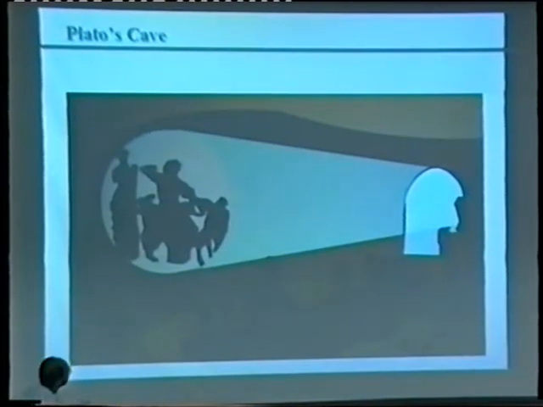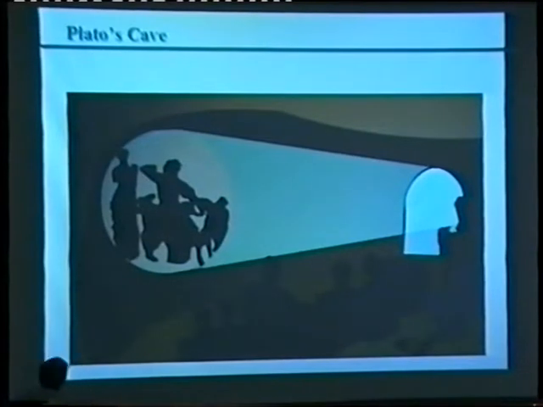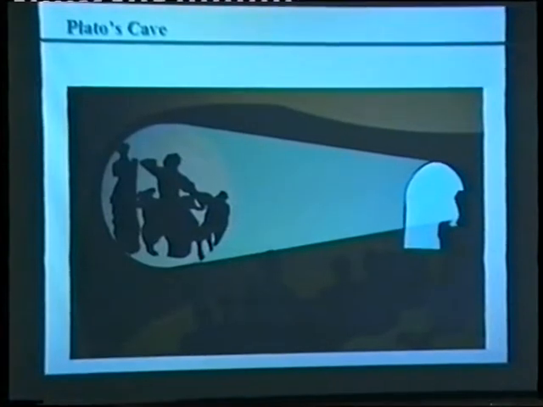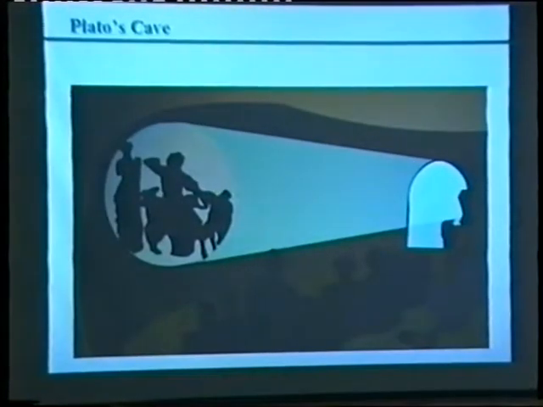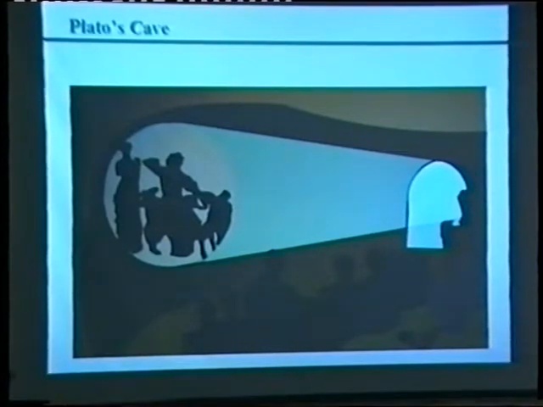I don't think you can see very well here. These are the Greeks looking at pictures on the wall. The pictures on the wall are supposed to represent the shadows of the ideal world. The prisoners cannot really look outside at all. And, well, everybody knows that.